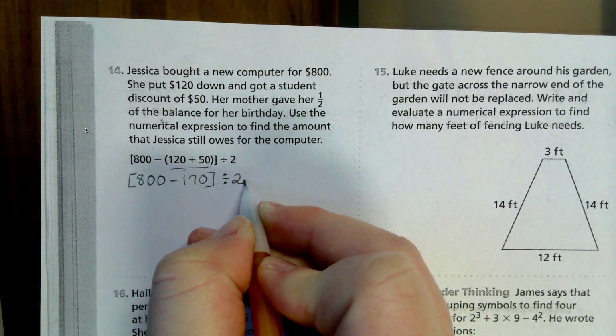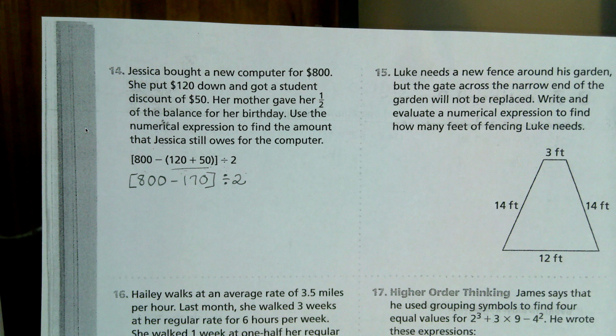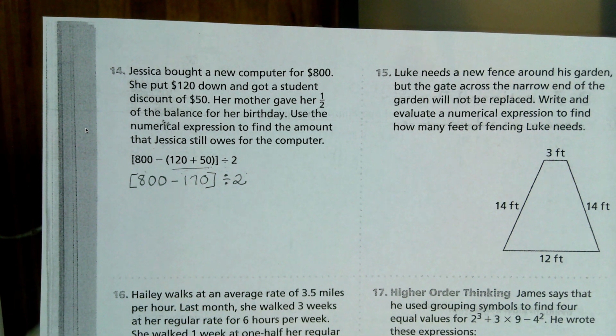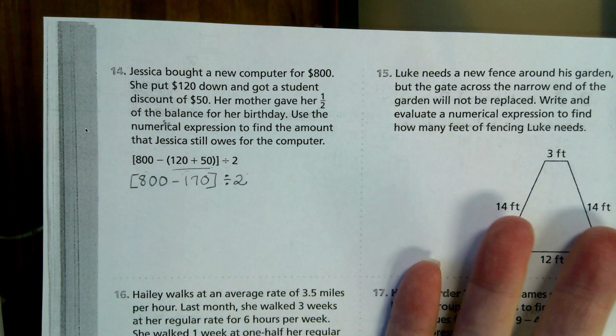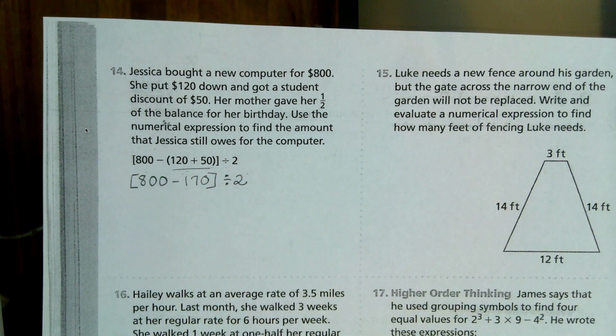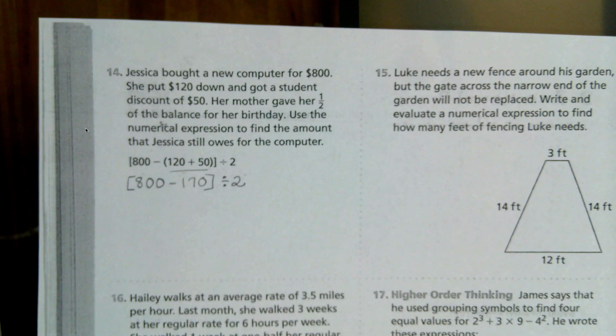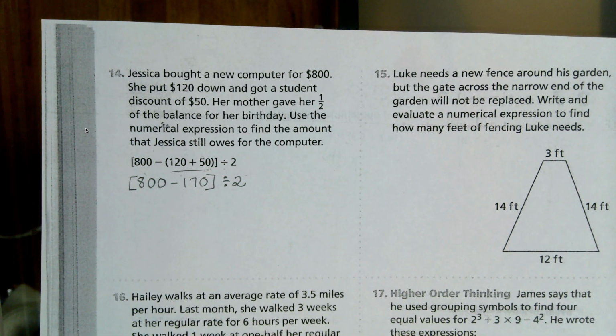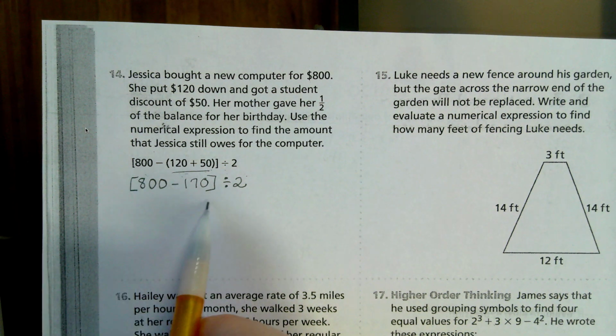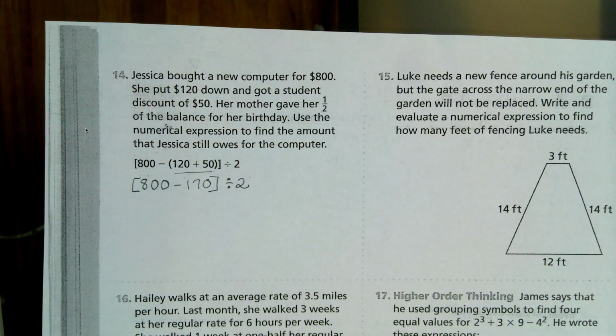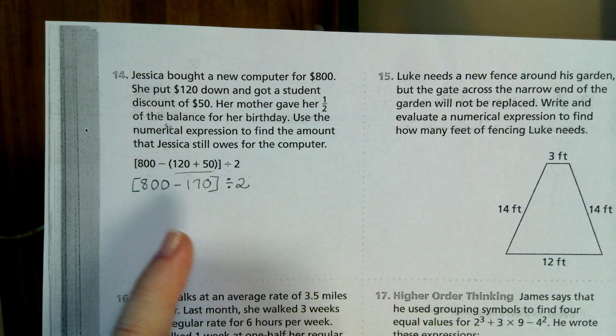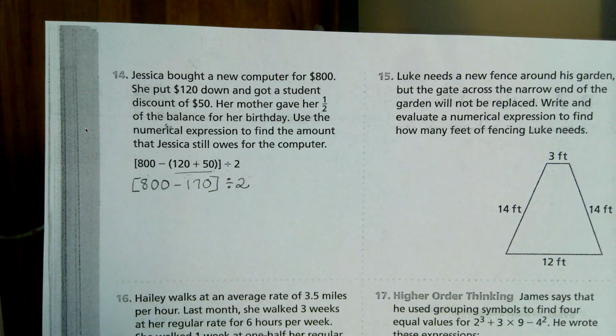So please remember, we are rewriting our problem each time, okay? Some of you have errors where you might write the operation incorrectly, or you add a number that you already got rid of, but you add it back by accident. When you do that and it's wrong, it helps me help you, okay? Now, I have brackets, which here are the same as parentheses. Hear me out, guys. And then I have division. Looking at your notes, what should I do first?